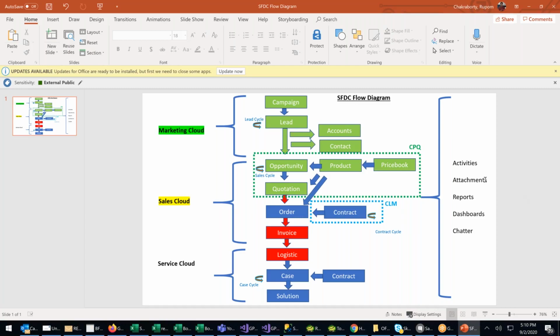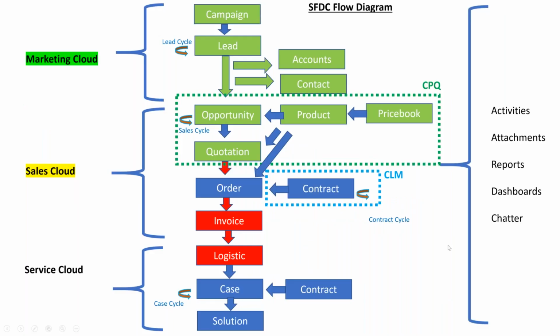So there is a chain broken now. There's a reason why the chain is broken. So first understand what is an order, then we will see why it's broken. Any accepted quotation: you send a quotation, customer asks for a change, you make the change, you send it again, there'll be a lot of up and down happening. Version 1, version 2, again back to version 1, from there again creating version 4. Let's say that you have 1, 2, 3. From 3 you came to 1. From the 1 again you made some changes and created a new version called 4. So like this, there'll be a lot of up and down.